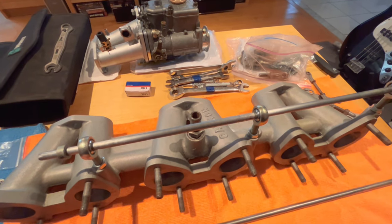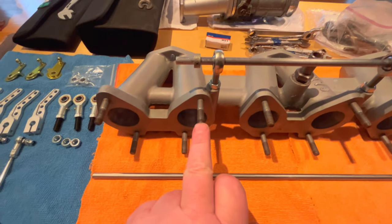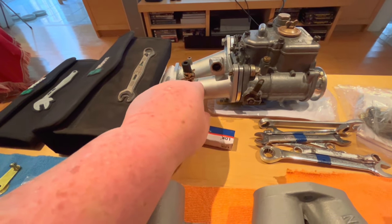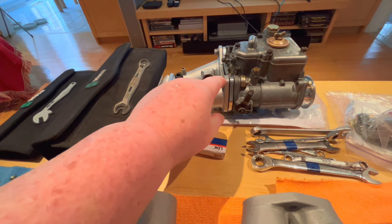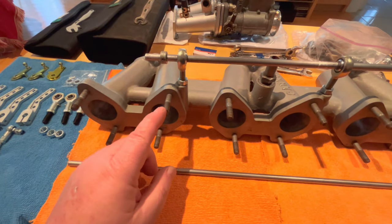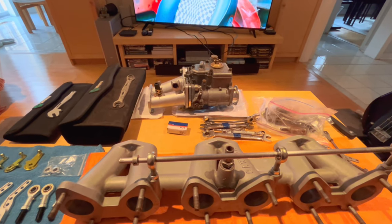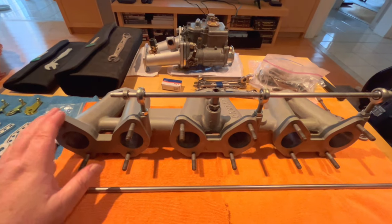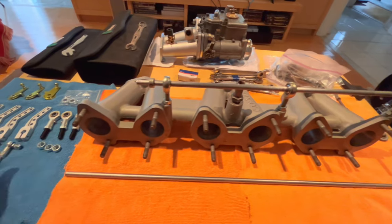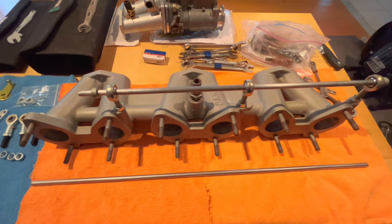We're going to put the new rod in, and then maybe try to mount the carbs up. I'm trying to decide if I have fasteners for these studs. My old manifolds actually had through bolts here. They weren't studded, so I'm not sure if I've got nuts or hardware to fit these studs. I think those might be metric. Anyway, we're going to pull them apart and see if we can get the carburetors mounted up to the new-to-me manifold, and then we'll play around with getting the linkages hooked up at a later date. I thought I'd just give you a quick update.